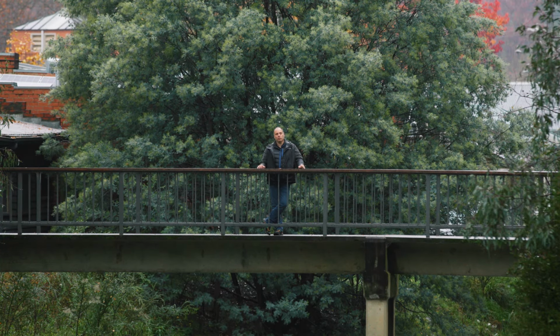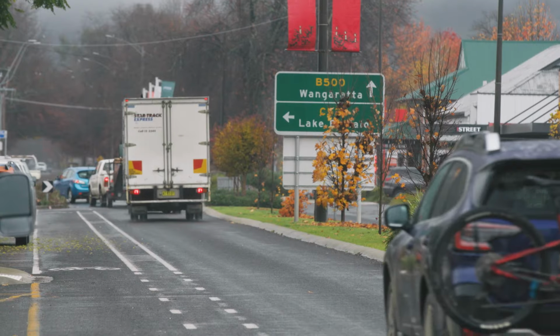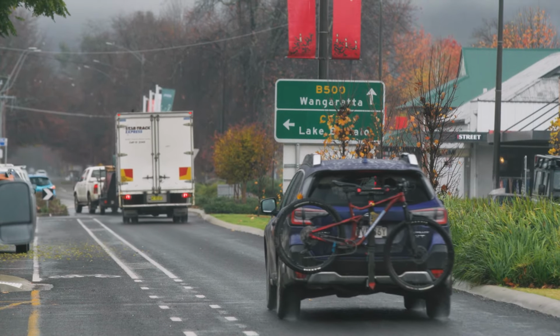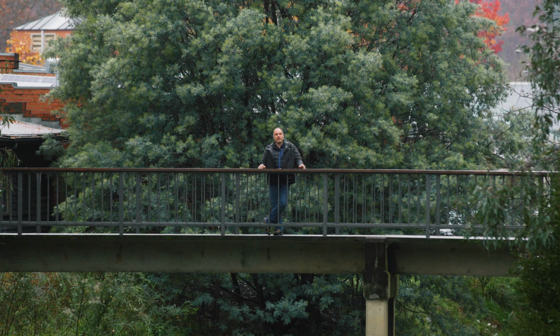It's one of the really important towns in this region, and of course the road that goes straight through the middle of the town is part of the Great Alpine Way, which truly is one of Australia's great driving roads. It's one of the reasons we're back here visiting this area again. It's a beautiful drive. This is a fantastic town. A couple of great places to stop and eat, a fantastic bakery as well, and it's exactly what we're going to do right now.